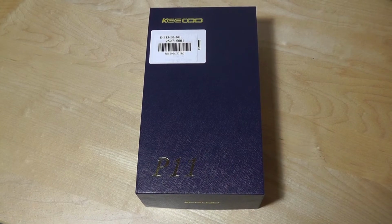Hey all, here at OS Reviews, you're watching our unboxing and first impressions look at the Keecoo P11. This is one of the cheapest 18:9 or 2:1 aspect ratio phablets that you can find online. It goes on sale for as low as $80, which makes it another really budget option to consider if you're looking for a cheap phone, a secondary backup, or something to give to the elderly or to the kids.